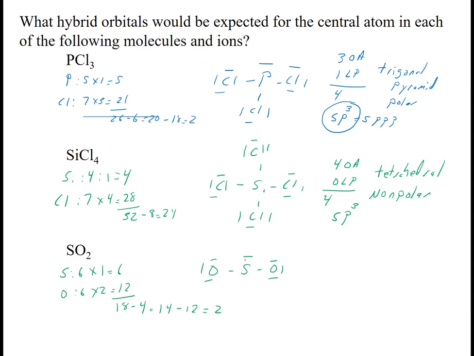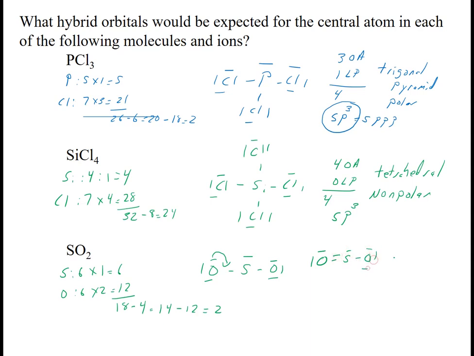Now, this doesn't necessarily matter for predicting the molecular geometry, the polarity, or the hybridization, but part of the question is going to be drawing the correct Lewis structure. And this one actually has a resonance description because the sulfur only sees 6. Sulfur is a nonmetal, so I have to take in 1. It doesn't matter which one from which oxygen. I just chose the one on the left. So when I have a resonance description, just pick one. Oops, there's a double bond there.